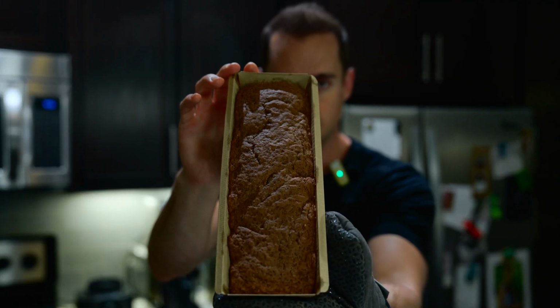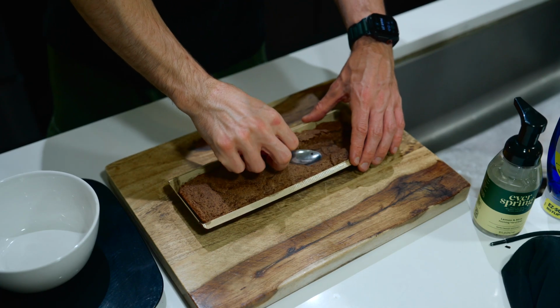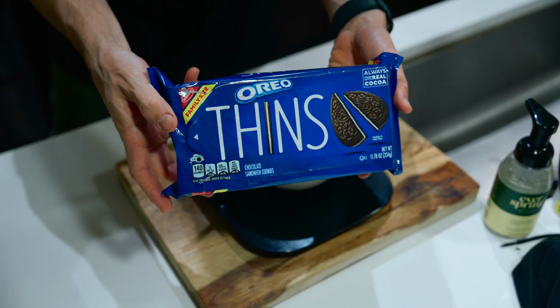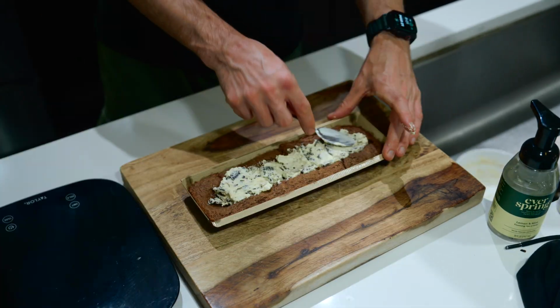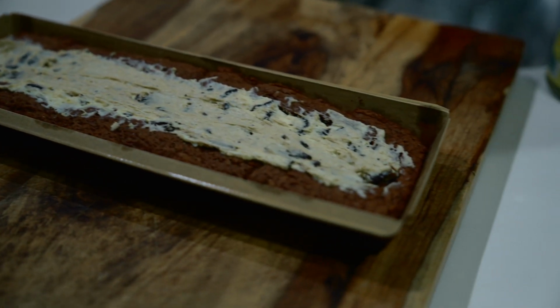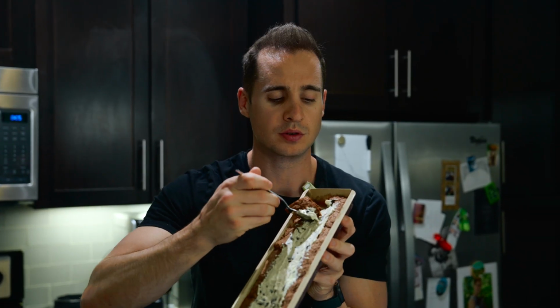Now that our cookie's done baking, it's time to add the final component, the filling. Mix some plain non-fat Greek yogurt with sugar-free, fat-free vanilla jello mix, and, of course, our Oreo thins. This method of incorporating a junk food into an overall meal helps you get the satisfaction you would feel from eating Oreos without all the extra calories.